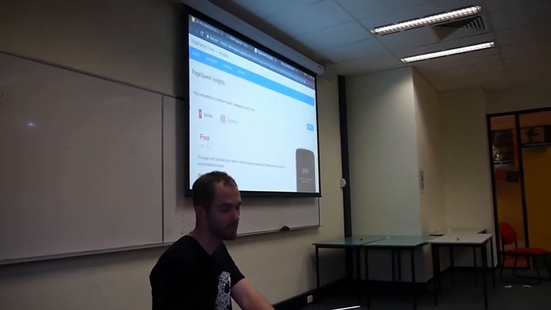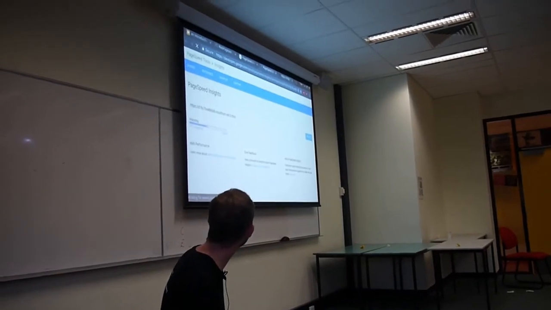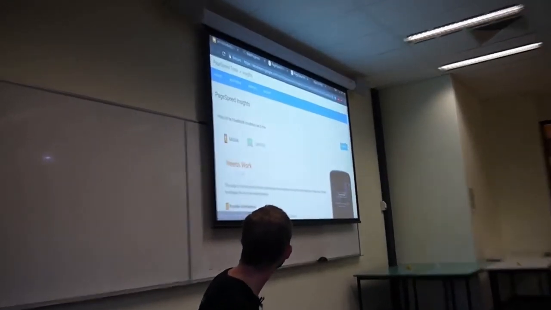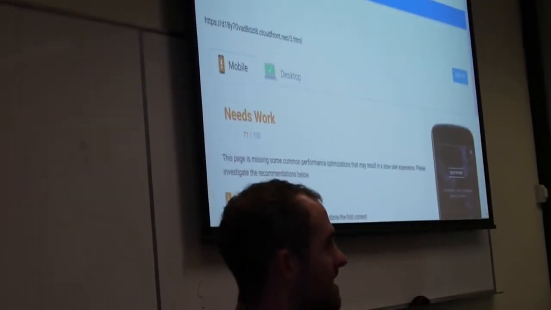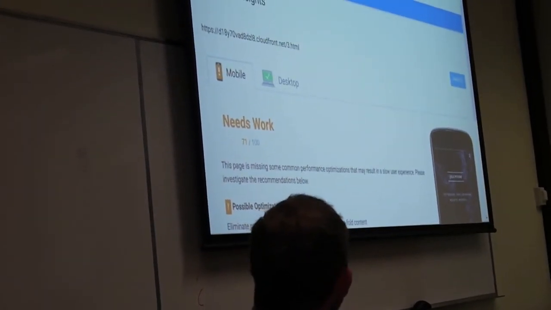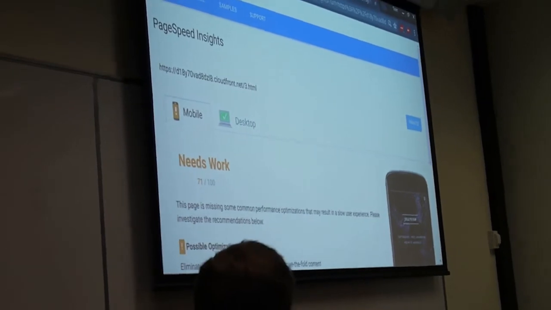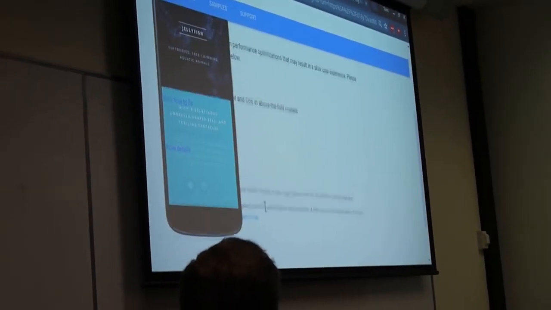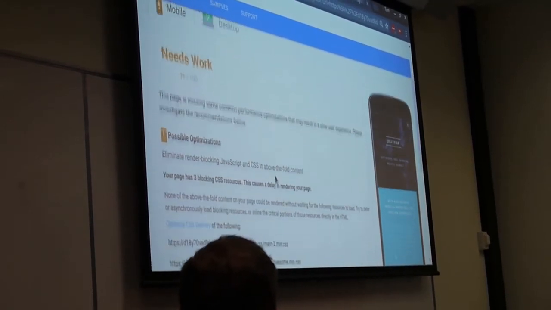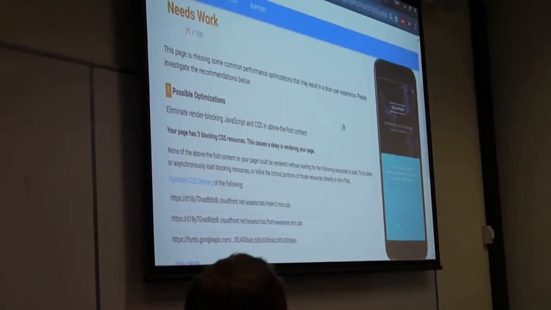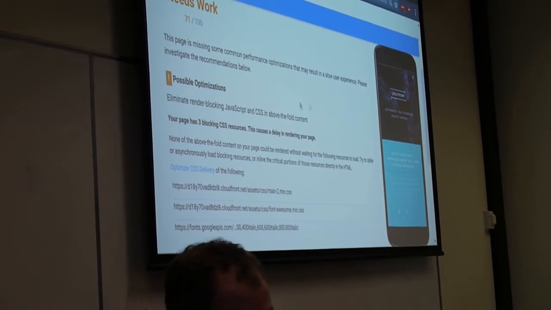And if we run that same test for the fast one, it still needs work. I ran out of time optimizing this site, but we can see that it's way better. It's getting a score of 71. So it's showing the possible things to fix. Here it's how I'm loading the CSS. There's the website.